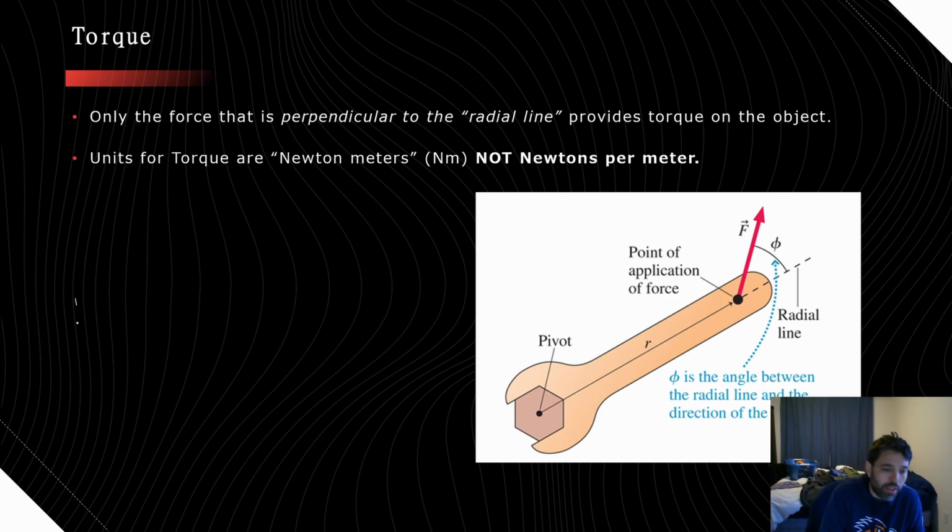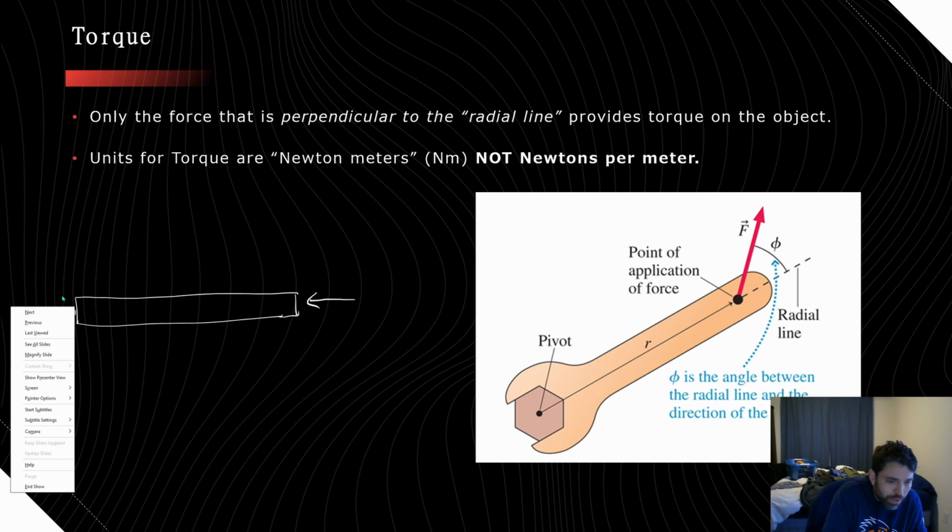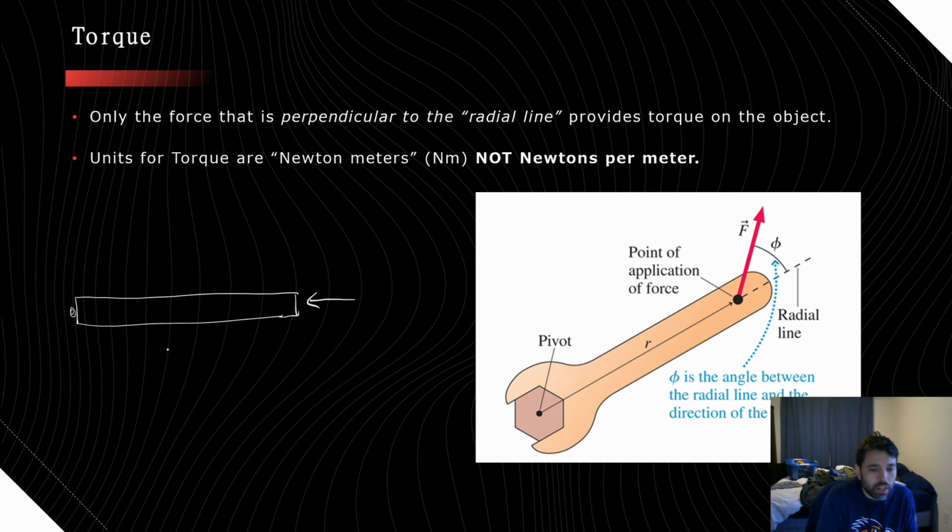The angle theta, think about it. If you want to make a thing rotate, here's that door again, okay? If I want to make it rotate, I don't want to push it this way, right? That's not going to make it rotate. If this was just some object sitting on the ground, it might make it accelerate in this direction, but it's not going to spin, right? It's not going to rotate about an axis. If I push it right at the center like this, well, if I push it this way, same thing. I'm not going to rotate. If it has a hinge here, we call that a natural pivot point. It has a hinge there. I have to push it this direction or maybe this direction to get it to actually rotate about that pivot point. Pushing it this way isn't going to do anything.